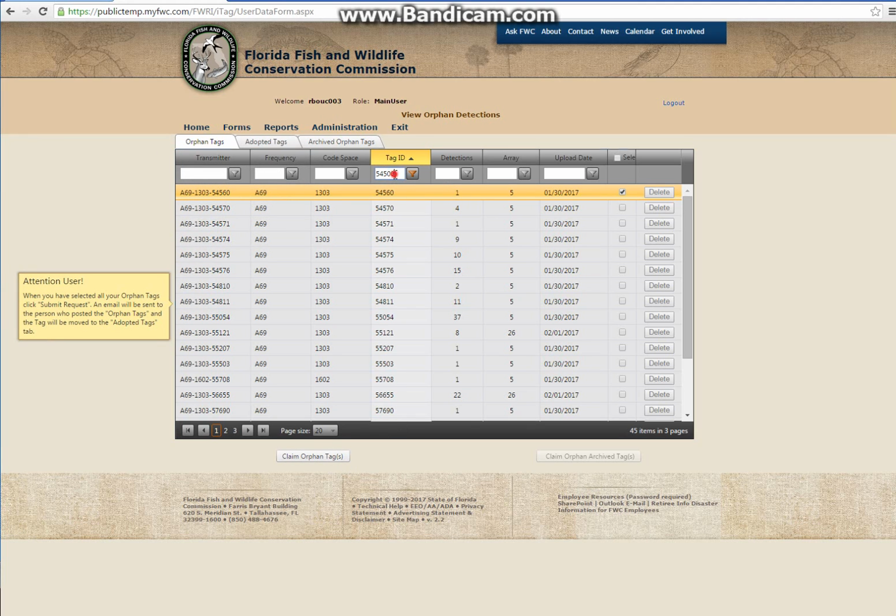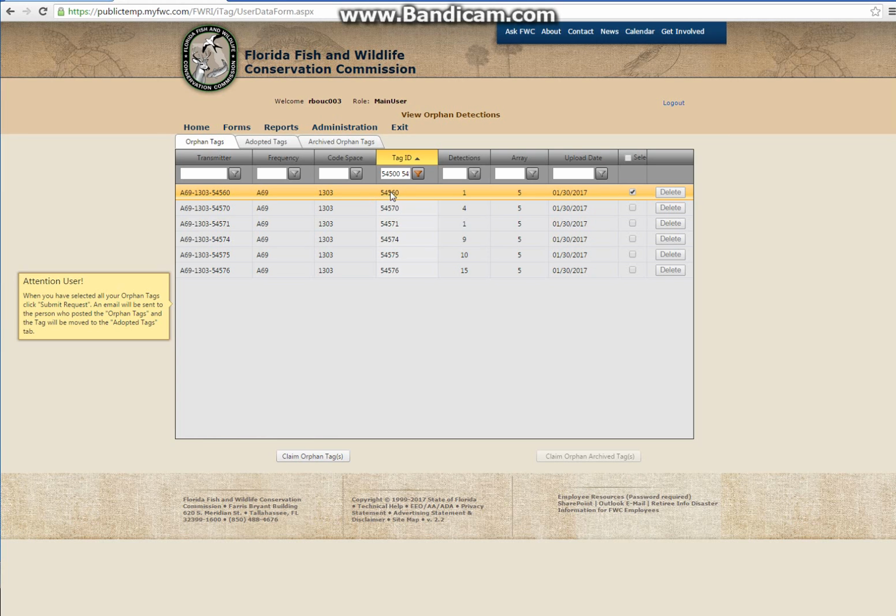Another potentially easier way to sort and filter through the database is to use a between function. To do that, you enter the first tag of the sequence and the last tag of the sequence. Say we know our first tag of the sequence is 45400, and we know the last tag of the sequence is 45990. We can enter that. We click the filter function and then go to between, and then all those tags that are between those numbers appear here, and then you can click them, claim them, and you're good to go.